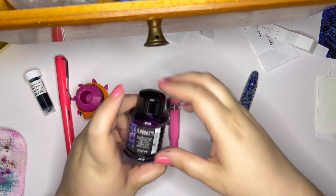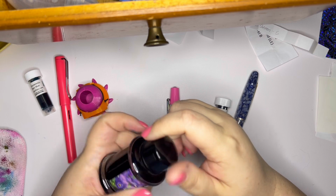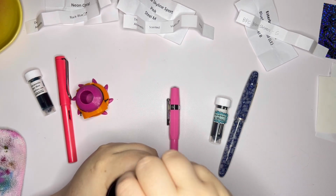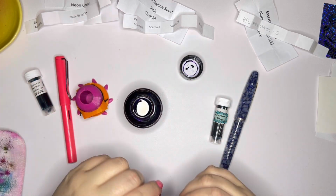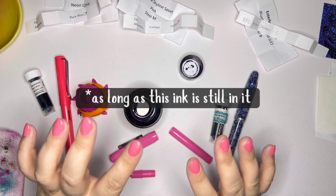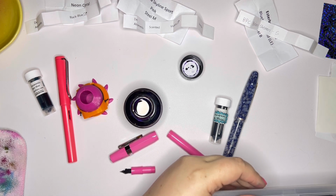All right, number 2, De Atramentis Violet. This is a scented ink, and I didn't realize I left that drawer open. And it does smell quite strong. But I love this purple. I do not mind the scent because it only lasts on the paper. It lasts in the pen, the scent stays in the pen for a long time, but it only lasts on the paper for a little while. So really until it dries is it noticeable.